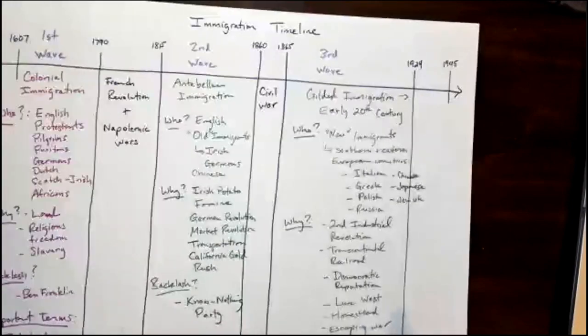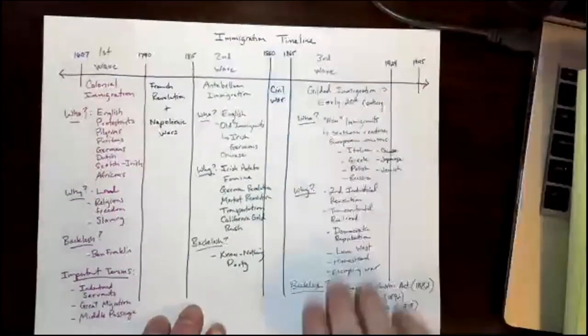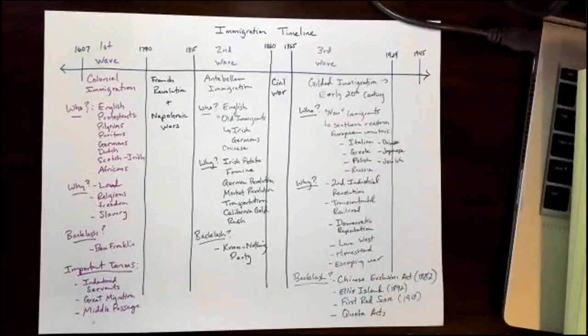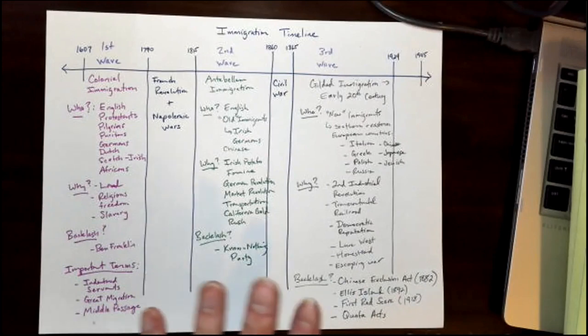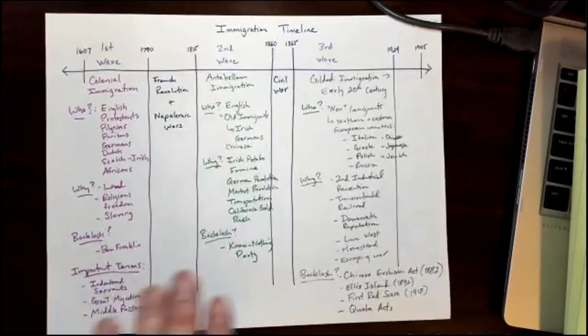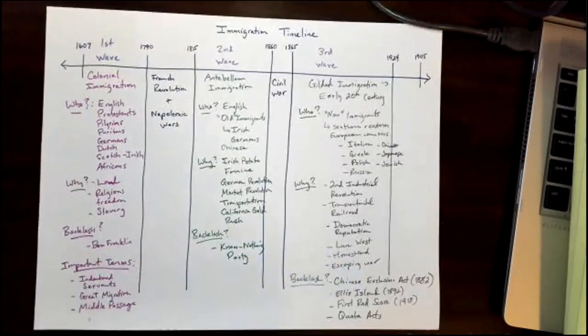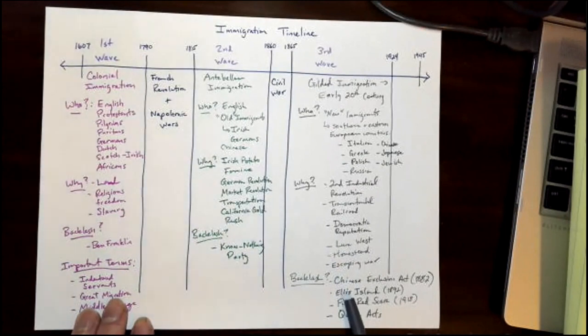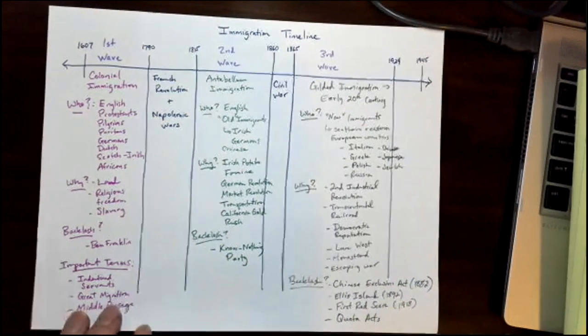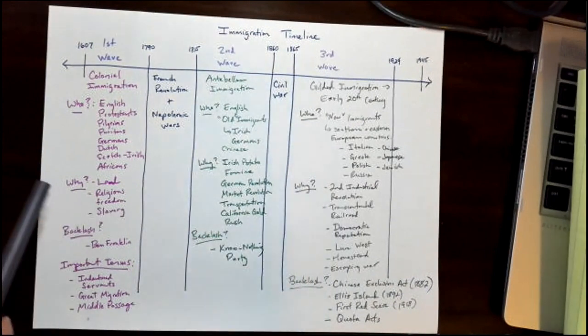So we've got a major shift. I'm going to zoom out here so we can see this. We've got a major shift happening in immigration, where we've got open immigration over here, and then we've got a growing backlash. There's still a backlash in every time period. That's one of the continuities in American history. But that backlash is growing to the point where those laws shift and we start to see major restrictions on who can come into the United States. We also see, over time, major shifts in who's coming, and a growing diversity in the number of people coming to America, where they're coming from, and also the reasons why they're coming to America.